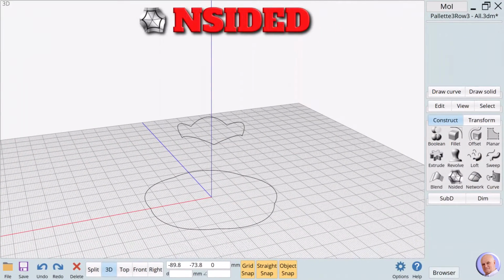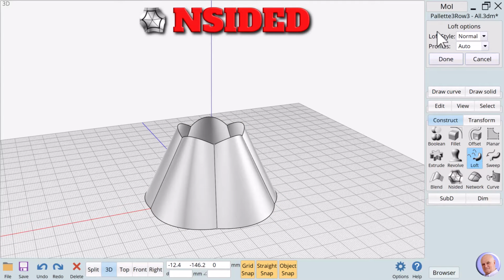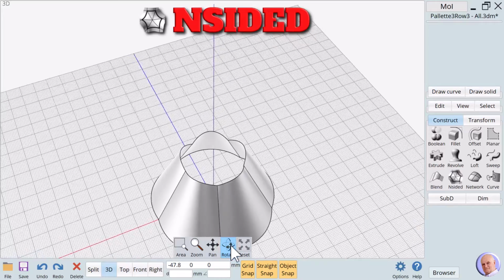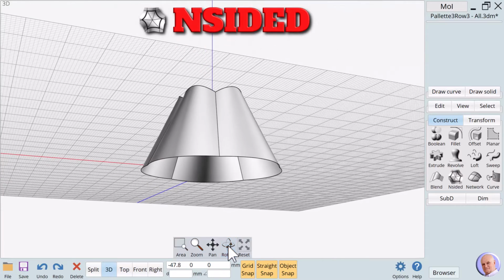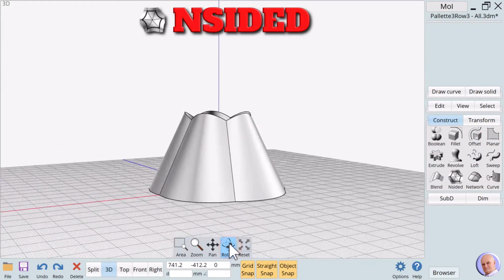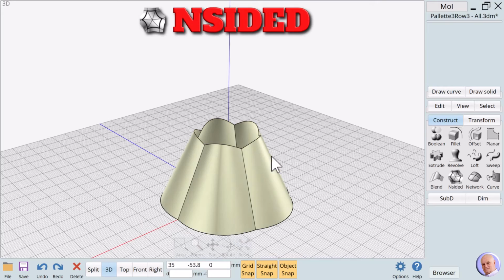The Nsided verb. Sometimes we loft using a profile or profiles that are not limited to a single plane. When we do this, loft does not give us the cap ends option. And that can leave us with an object that cannot be 3D printed because it only consists of thin walls. To make it printable, we need to find a way to enclose both the top and the bottom. The bottom is flat, so planar easily closes the bottom. But the top isn't flat. Planar cannot be used to create the cap for the top.